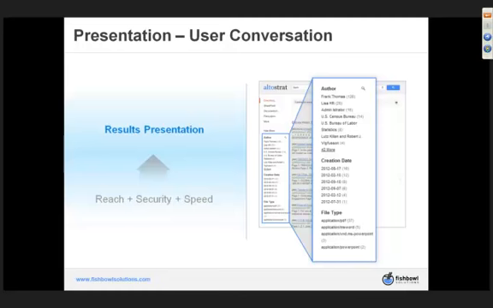Google talks about search as really having a conversation with the user. So the user does a search, you give them some suggestions, you present them with some results. And then if that's not what they're looking for, you give them some additional options to filter that down. So instead of saying, here, fill out this big metadata form to begin with, you say, tell me some keywords about what you're looking for. And if the first few things aren't what you want, well, tell me some more. And then we'll have a conversation. And so the user feels like they're being listened to, and it's easier to guide them in a more conversational way to the item that they're actually looking for to do their job.